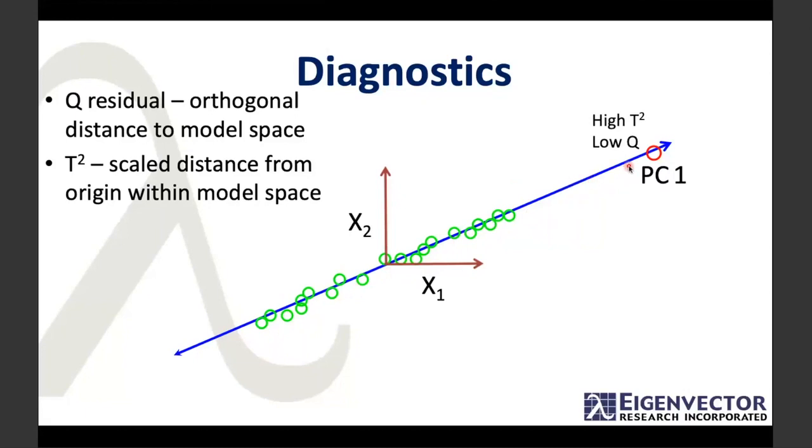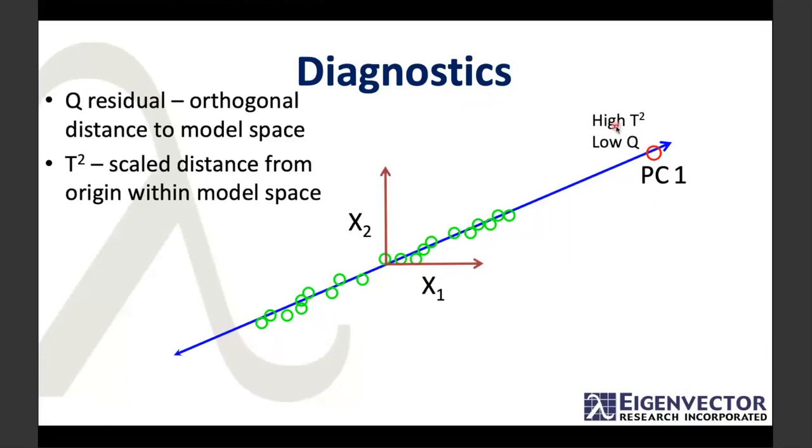So now my model is already defined, and I have this new observation that I apply the PCA model to, which is this red circle. Now the red circle is almost on the blue line, not perfectly, but not very far off of it. Certainly not far off relative to the other samples. So this would be a sample which is well explained by my model. So it has a low Q. It has a small orthogonal distance from the data point to the model. It has a high T squared.